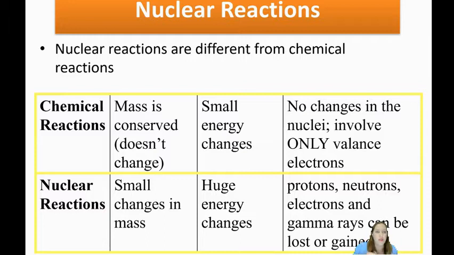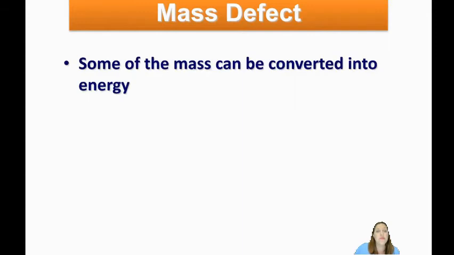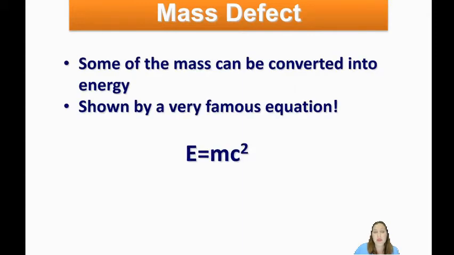That's called binding energy. So the energy that is released in that process is going to be equal to the mass lost times the speed of light squared. So in nuclear reactions, we're actually changing the protons and the neutrons, and there's a large amount of energy. So one of the main ideas is nuclear reactions require a whole lot more energy than a chemical reaction does. So the mass defect. That's what we were just talking about. We were just talking about E equals mc squared.